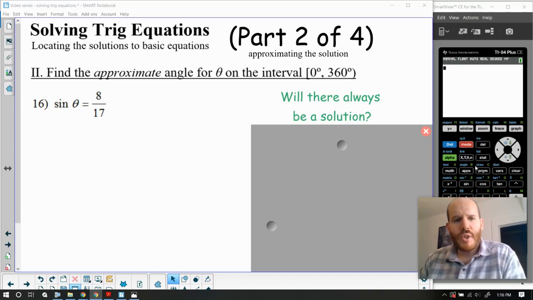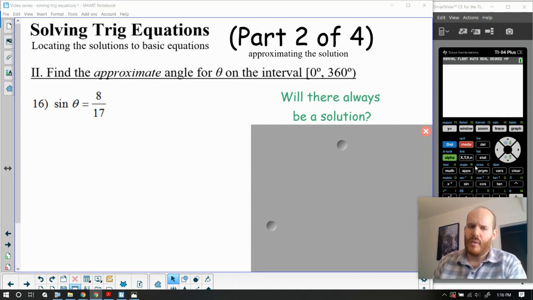Hi guys, welcome back. So in this portion, we are going to look at what happens when we're solving a trig equation and it winds up not being one of the special angles like 30, 45, 60 degrees, or one of the values you can easily read off from the unit circle.